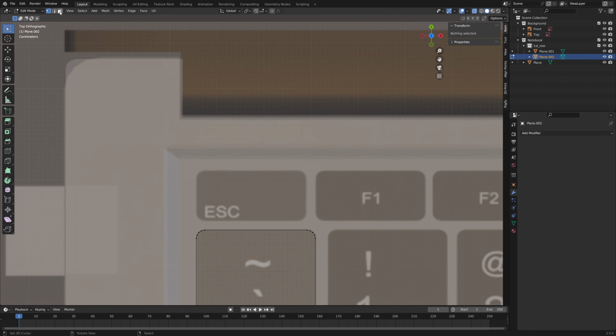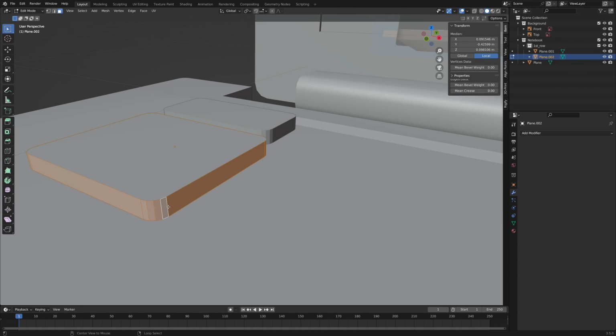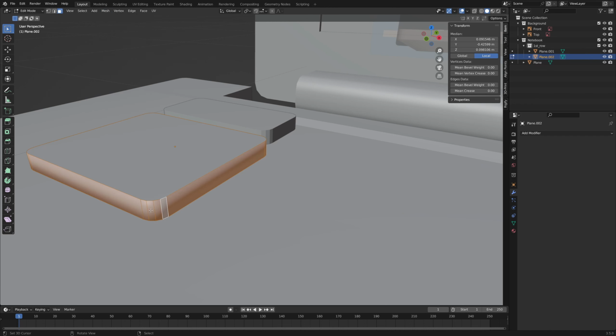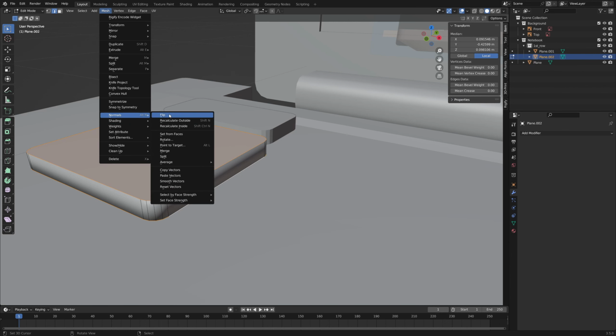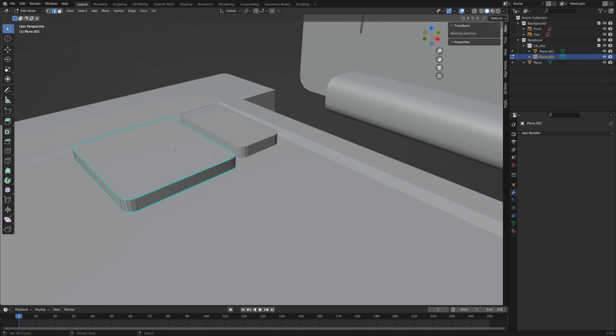I go back to Face Select mode, deactivate the X-ray mode, and with Alt I select the whole face band again, and with Mesh, Shade, Smooth Faces I smooth them out. I go back to Edge Select mode, select the upper loop and the lower loop, and with Mesh, Normals, Split I fix the shading artifacts.